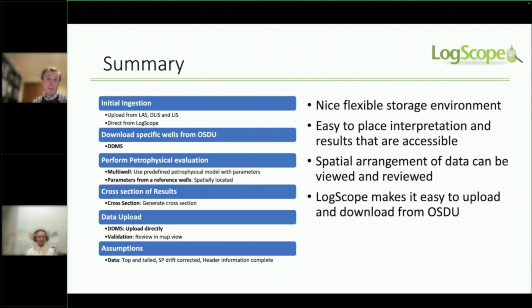It's the first thing we wanted to do: how much information can we push up to the OSDU in one hit? So we did over 400 wells, and we thought that's pretty good. But it depends how fast your connection is and how much time you're prepared to wait. Initially I was thinking I might have to do it overnight, but I didn't. It did it in 20 minutes. So I thought this is okay, this is pretty good actually.